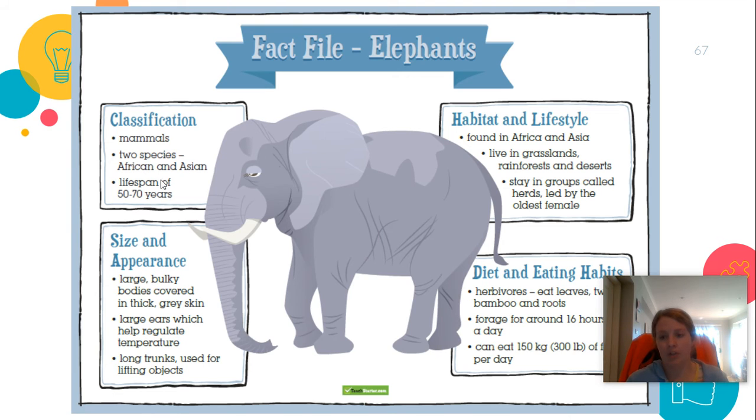So all you have to do really is to make sure that you've just got a few really good dot points. So facts, 3 good facts in dot points for your classification and for subheading 1. And for this example, subheading 1 is habitat and lifestyle. And they've got 3 dot points here. So don't feel like you have to write in sentences.